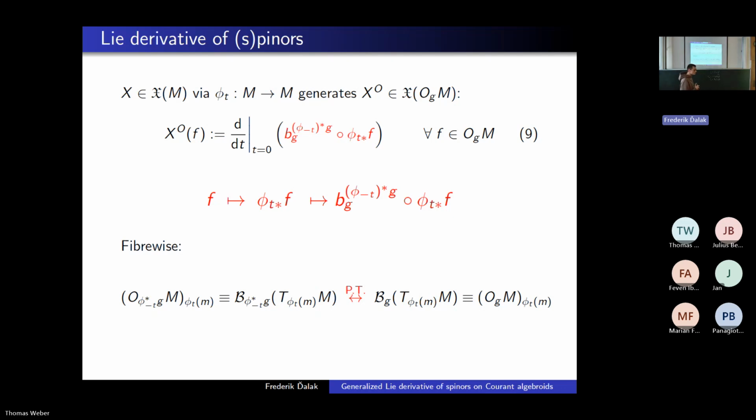Of course, if you have a metric, then you can also just use the Levi-Civita connection as a connection on the orthonormal frame bundle and simply do the horizontal lift of that vector field from downstairs. You take a vector field, you lift it to a vector field on the frame bundle, like you do the horizontal lift by the Levi-Civita connection. How different is your lift from that?